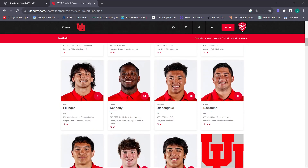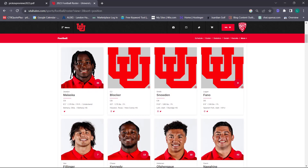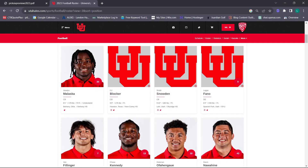Let's move on to the big boys on the defensive line. I think the D-line should be better than last year. With Junior Tafuna and Peppa in the middle, along with O'Toole and Jonah Ellis on the edges, we're in for a pretty strong group. Van Fillinger and Chase Kennedy will factor in as well. I feel pretty good about the D-line. While maybe not elite like some Utah D-lines have been, they should be well above average.